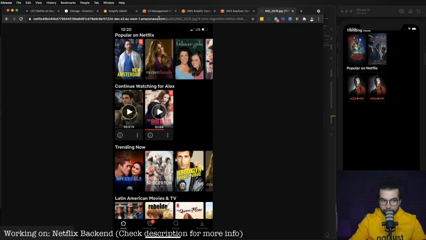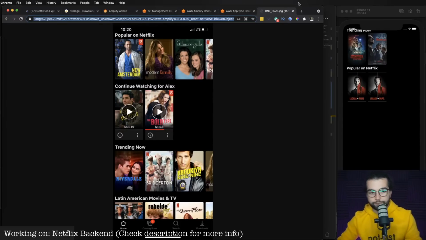storage. But the interesting thing is that this URL is pre-signed. So it has a token inside. If you see here, unsigned payload and signed payload and so on. And this URL will only work from our application. I mean, it will only be possible to generate this URL from our application. So the images will not be able to be displayed from elsewhere or hacked and stuff like that. And the URL will stop working after some time because this signed URL is temporary. Whenever you open the application, it will generate a new signed URL and it will display. So that's how it works.